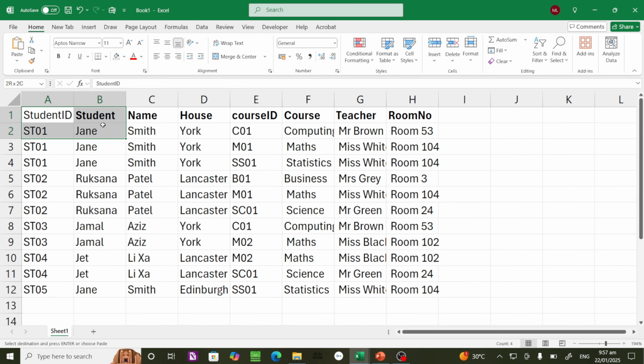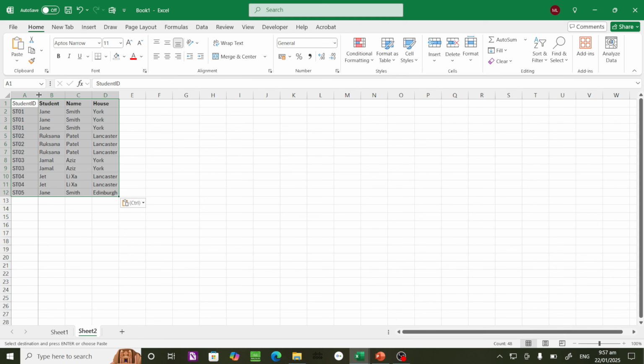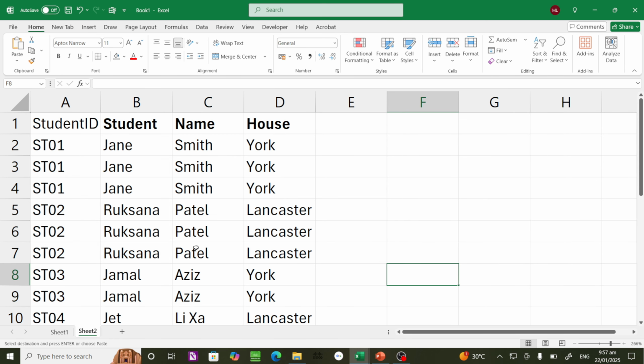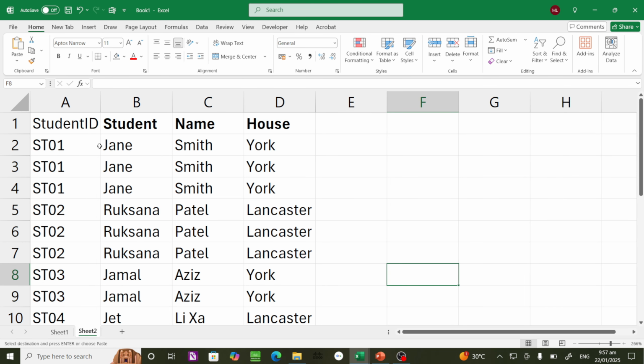Okay, so what I mentioned is that these fields here are only functionally dependent on the field student ID. So I'm going to copy this and bring it to a new sheet, or a new table, as I've done. So okay, now after I have done that, I need to identify the primary key in here. So this is the child table, in other words, the table that is copied from the parent table.